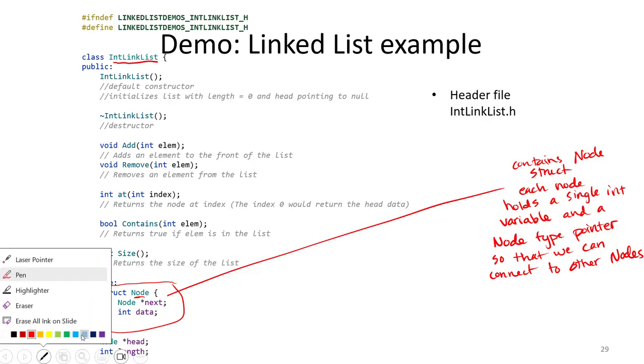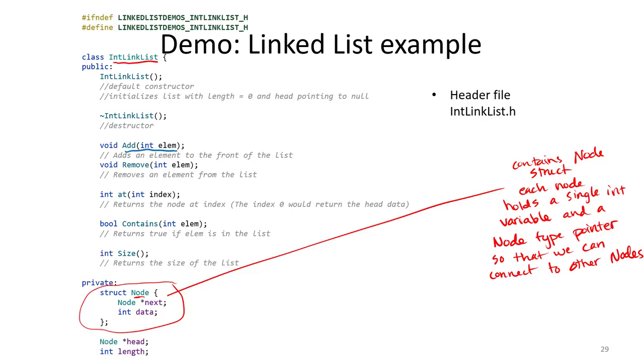And notice that we also have functions. Notice here the add function will add a node containing element to the beginning of our list.